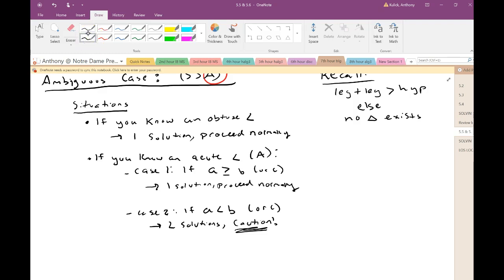For the test, I would expect you to be able to memorize when you're going to get more than one solution in this case. I would give you the formulas for the law of sines or law of cosines, so don't expect you to memorize that. I do expect you to memorize when I have to worry about finding that second set of answers. It's not really formulas, but I would expect that you have that memorized.